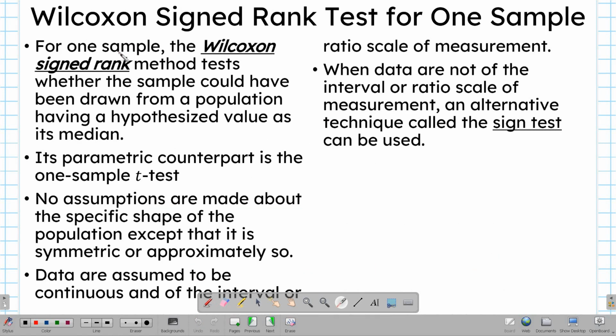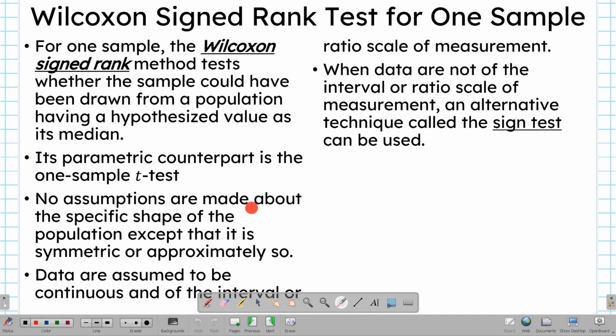Now, the next non-parametric test that we're going to do is the Wilcoxon sign rank test for one sample. For one sample, the Wilcoxon sign rank method tests whether the sample could have been drawn from a population having the hypothesized value as its median, not mean. This is the non-parametric counterpart of the one sample t-test.